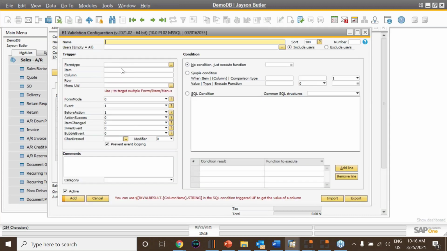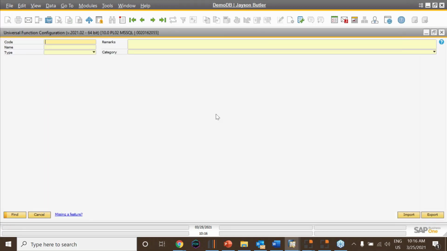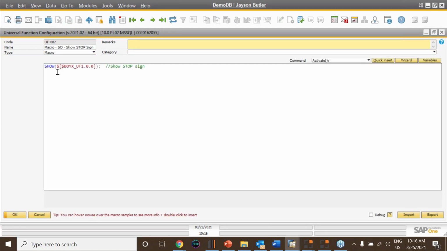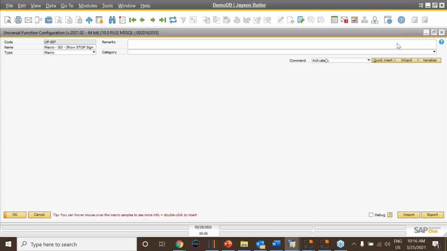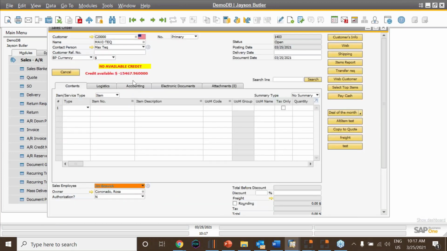So there's several pre-configuration, but you validate the stop sign, if and else statement. You just look at the credit line, and if it's over the credit limit, you show the stop sign, which I created, a Boyum field. Show this field I created, and the other one, hide this field. That's how simple it is. It's really not much to it, I know, but you see how powerful this is. So it's a validation, and this is a label I'm putting on depending what the validation finds. I really do like that a lot too.